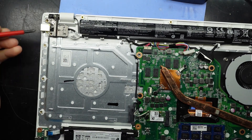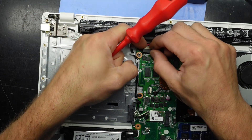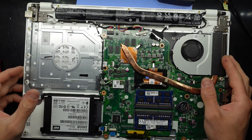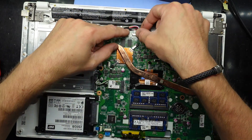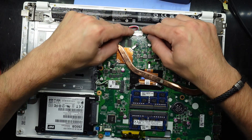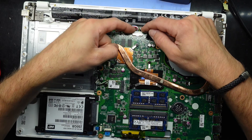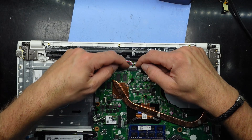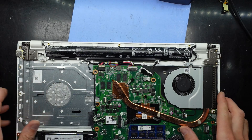Also, if you do damage your charging port — which is here — you are able to buy a cable to replace that, which connects up here. So that is another thing that is repairable on this older laptop. From here, we reconnect the battery, loosely sit it in position so it can't rock around, and once it's relatively locked in, pull it forward towards you and that locks it back in. The battery is now reconnected.